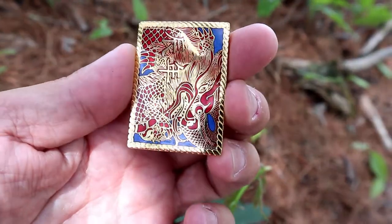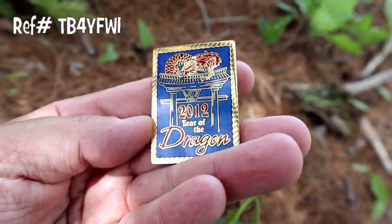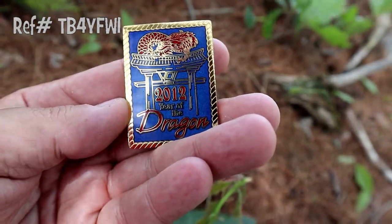A trackable that had been missing for seven years. So after our Sandy Lake adventure a few weeks ago, we stopped at a TB hotel on our way home and found this trackable coin. This is spectacular — it's a 2012 Year of the Dragon coin. Now what's interesting about this coin is it had gone missing for seven years. Just prior to us picking it up, the person that had picked it up previously dropped it off in the TB hotel and told the story. Let's let her tell the story of what can happen to a trackable coin and how they can go missing. This is one possible way.